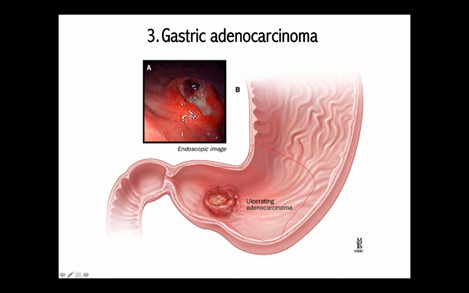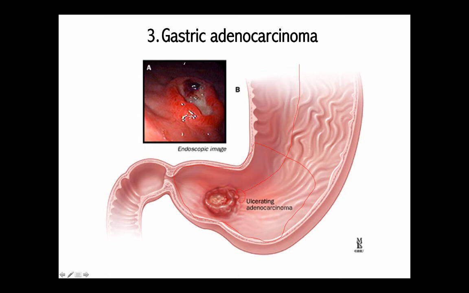And at the top here you can see an endoscopic image, which has been taken by an endoscope. An endoscope is one of those scopes which is going to come down from the upper digestive tract into the stomach, and terminates in a camera which is used to visualize the part of the stomach that the clinician is interested in. And you can see up here in part A of this figure, that's a particularly nasty ulcerating, bleeding adenocarcinoma, pretty serious and probably extremely uncomfortable.